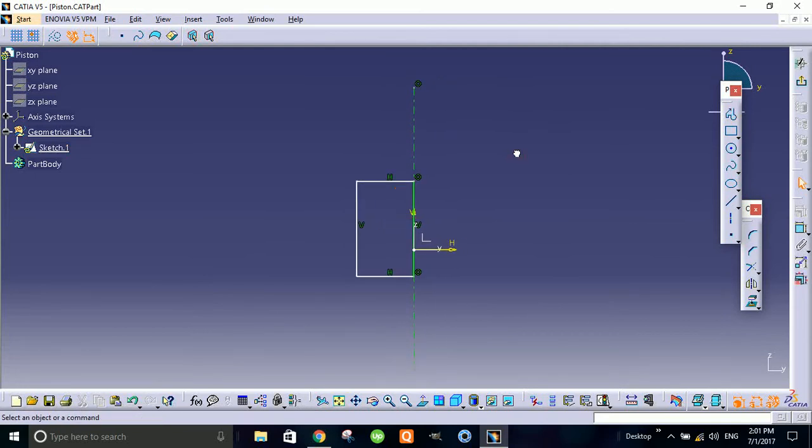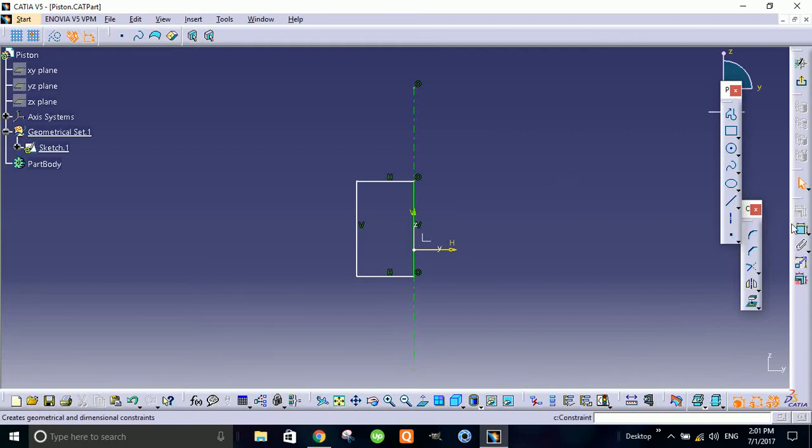In any CAD software, there are numerous ways to design a part, and you can design a part in a single feature or in multiple features. It totally depends on how you want it. So right now I'm designing it to make you understand the basic phenomena of designing in Catia V5.